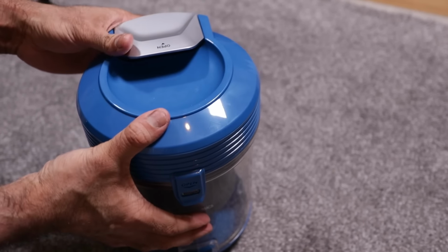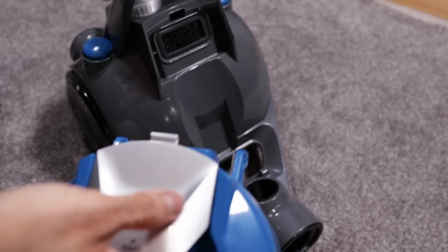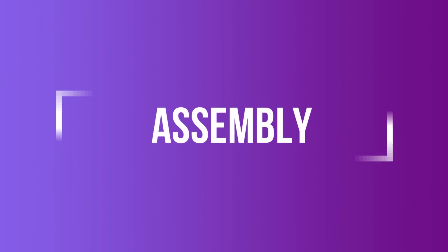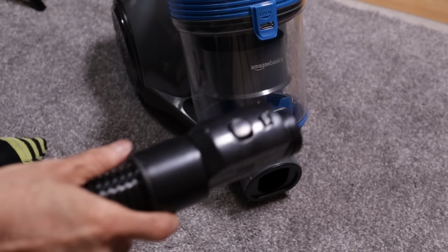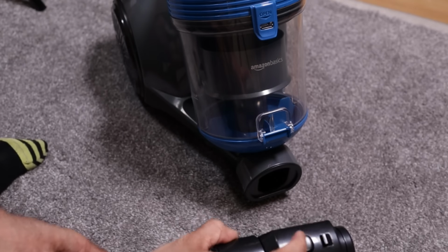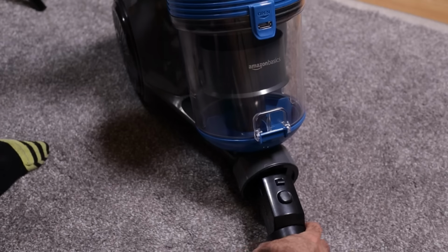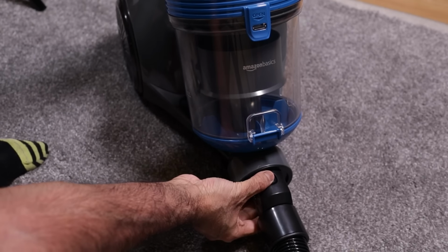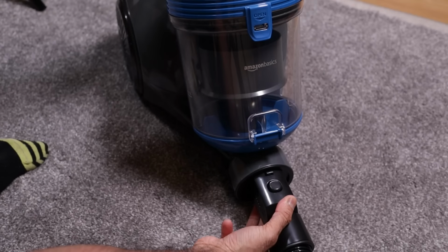Just close it. The bin would only go back on one way, of course. Just pop it back in like so. Assembly is straightforward. So you get this side up first where the actual clips are. Just put that in like so. It clicks into place. And to remove it, you'd push that and you could remove it.